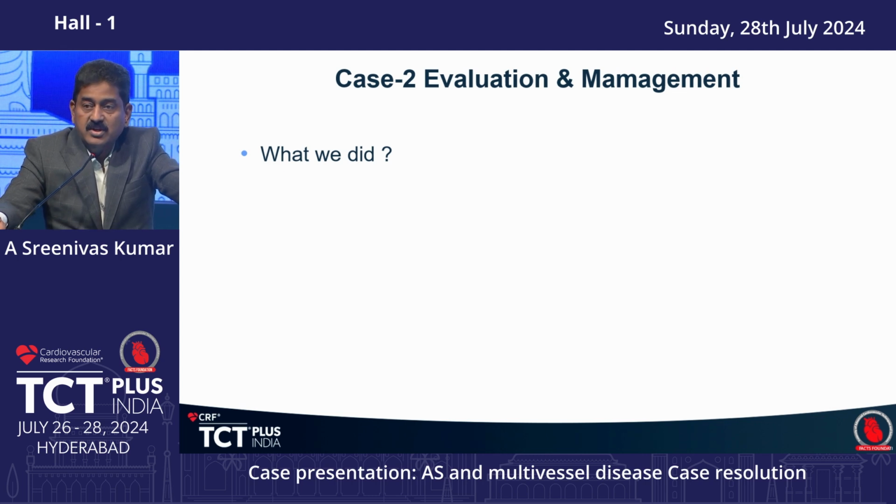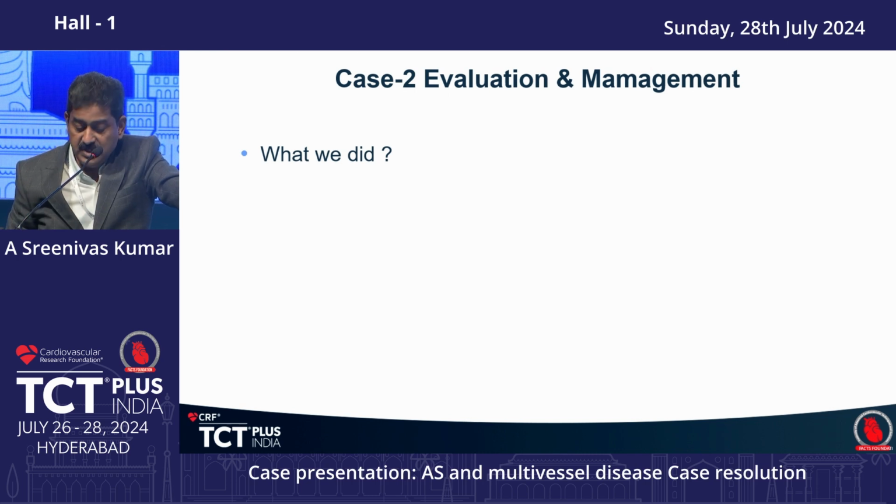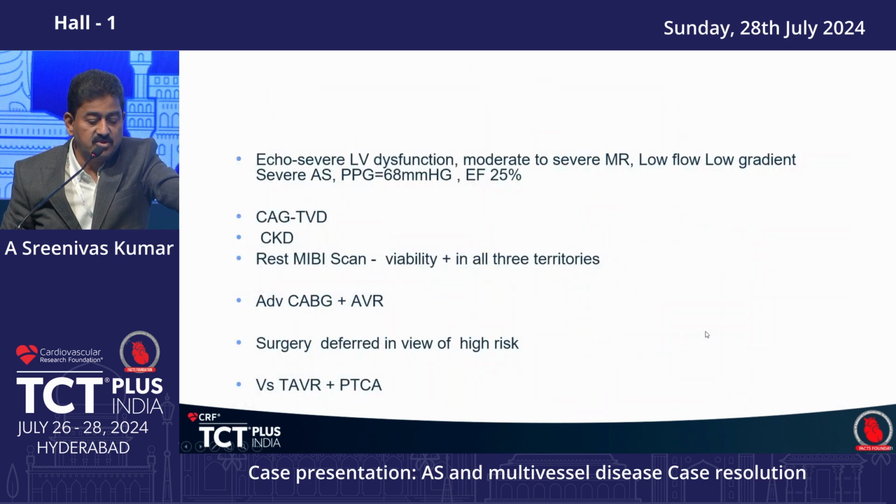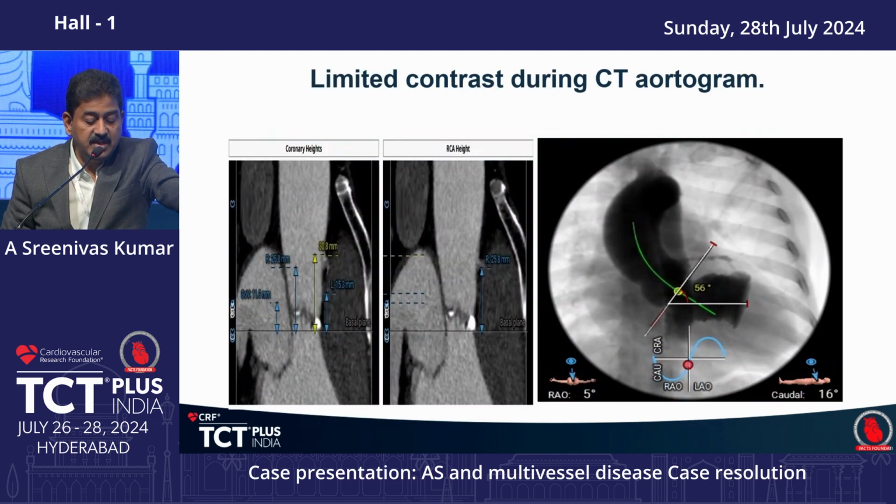In that scenario, because the patient predominantly presented with heart failure, for the sake of time I'm just proceeding: heart failure, then a low cardiac output state, where LV evaluation should also be done. Significant myocardial viability was seen in SPECT, so we thought it was hibernating. The surgeon felt it was too high risk for surgery because the BP was low. It's easy to say surgery, but operating at 70, 80 years, with low blood pressure and severe dysfunction, we can't blame them. So because of this, we worked up the patient with a low contrast protocol for CKD patients.